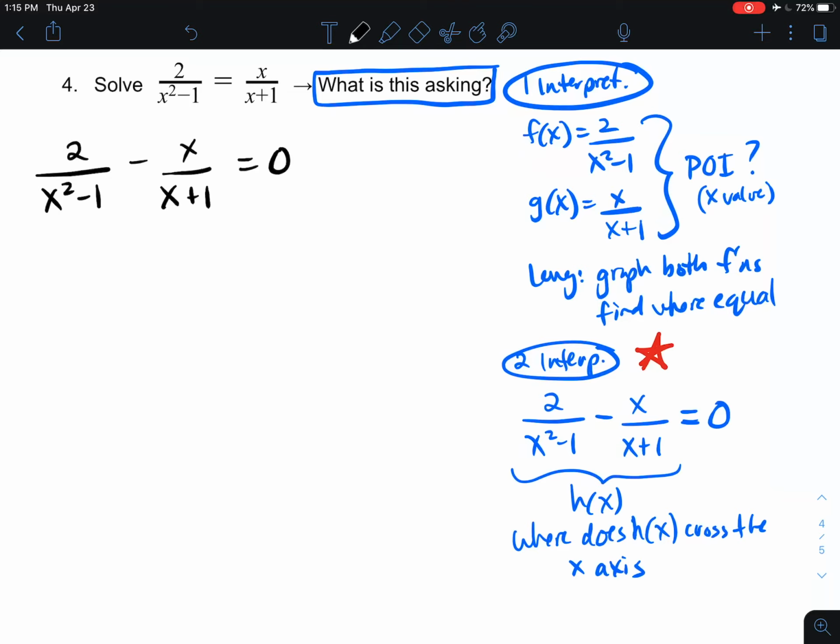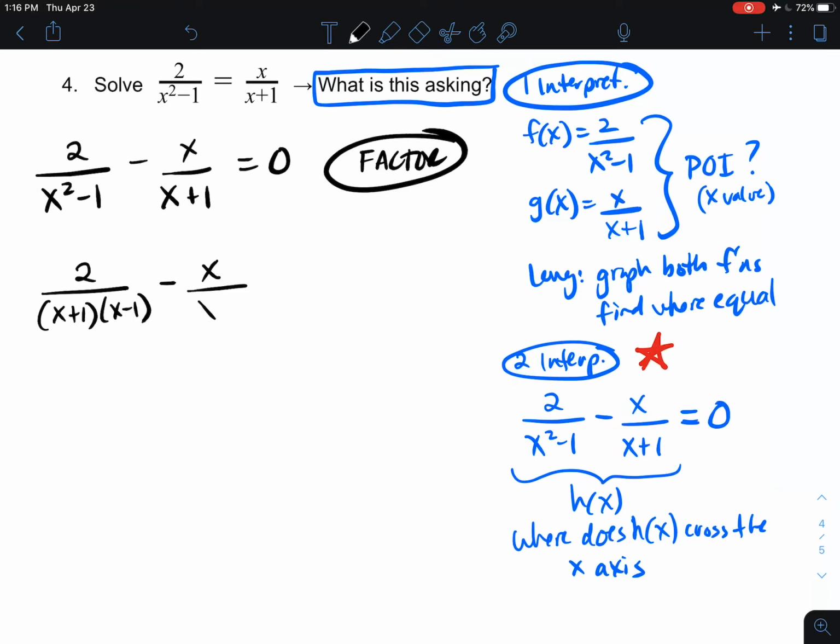Before I do that, I want to think back to grade 11 and start the same way as always: I'm going to start by factoring. Factoring helps me identify those restrictions. It also helps me see if there's an easier way to establish a common denominator, so I'm always going to do that first. None of these parts can be factored except for the denominator of the first expression, so I'm just going to factor that. So this is x plus 1, x minus 1, because this is a difference of squares, and everything else is really just the same.